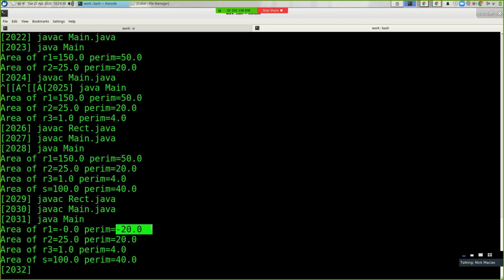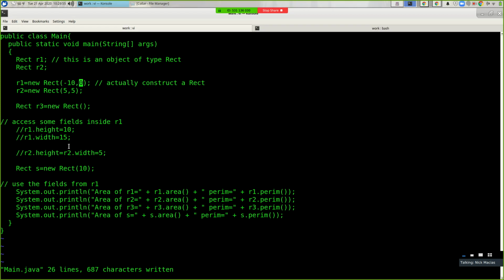And if I try to use that with other code, I might blow something up. I would really like the user never to use negative or 0 arguments for the height and the width of a rectangle. And if the person who's using my rectangle class simply says something like r1.height equals negative 10 and r1.width equals 0, I can't really do anything about that. So here's what we can do. If they're constructing this rectangle with a constructor, I can put code in that constructor that checks to make sure that these arguments are appropriate.